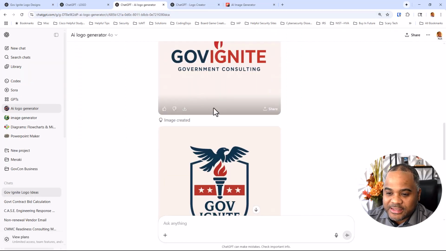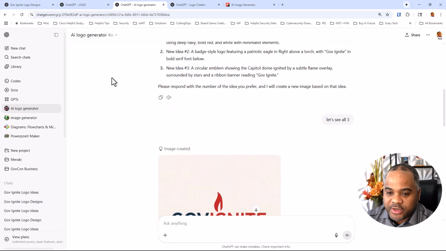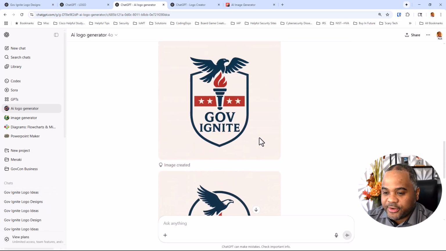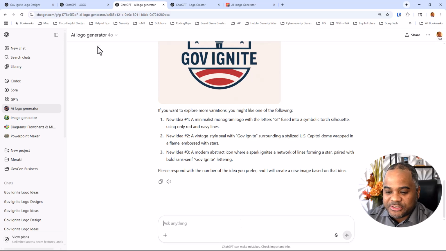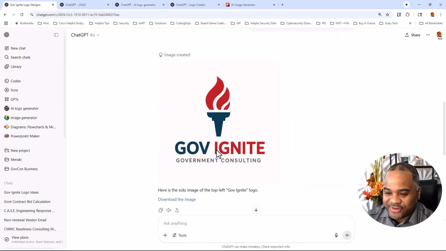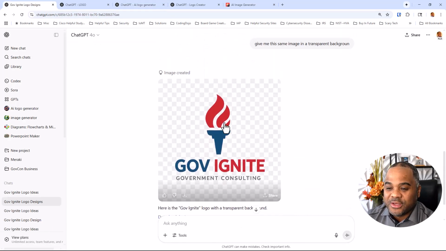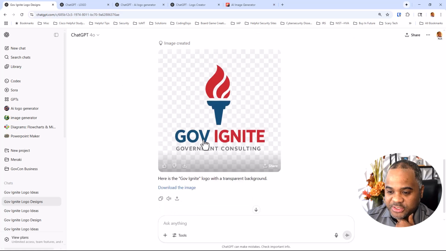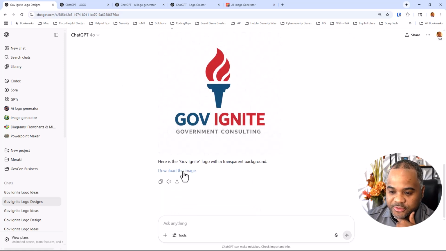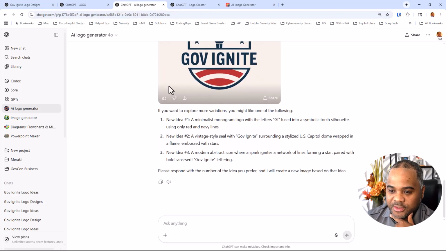But like I said, I solidly do recommend this AI logo generator. And let's go back to that first one. I forget what we asked now. We said, oh, transparent background. So you see that checkerboard, you kind of do know it. So this is just native without a GPT, so it's doing what it could do. We hit download and it'll download in the background.